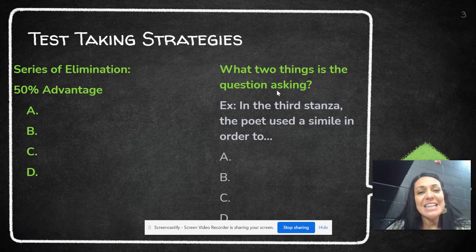Okay. So test taking strategies. In person, it's easier to go over these with the kiddos, but for you at home, let me try to help you out as best as I can. When you have 4 choices, A, B, C, D, that's a 25% mathematically that you are going to get that answer correct. So using a strategy, I am going to help you narrow that down a little bit.